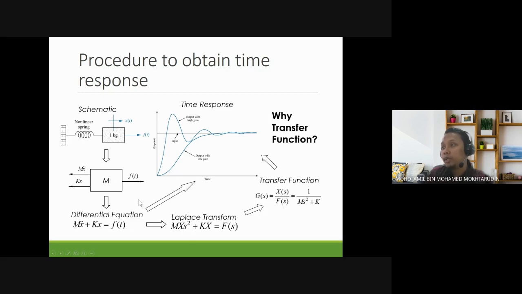So there are two ways of obtaining the time response. You can use the solution of the ODE straight away, or you can use a Laplace transform, find the transfer function, and obtain the solution in terms of time. If you look at this procedure, you might wonder why we need to use the transfer function. It seems like the procedure is longer.